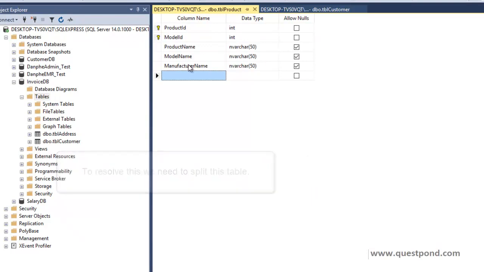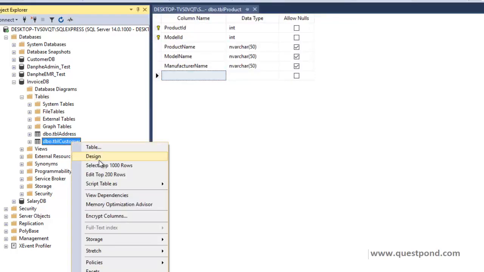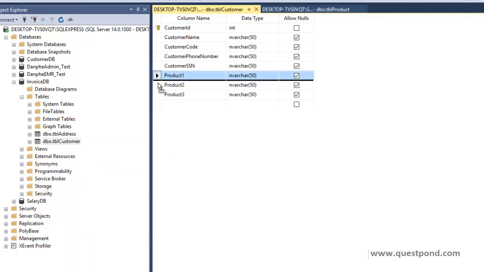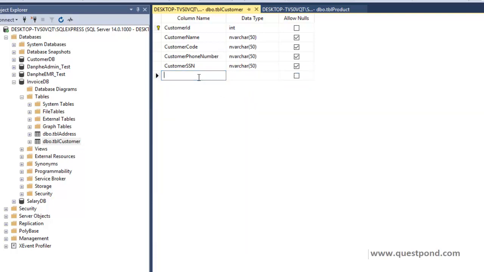make all the entries, and this table will have a foreign key relationship with the TBL customer table. So in other words, from the TBL customer table, I'm going to go and remove all these fields from here because these are actually repeating groups. So I'll delete this column, and over here I will put a product ID FK. Now what we will do is henceforth, in this tutorial, if you have a foreign key, I will name it as underscore FK so that we know that this is a foreign key, right? And also I will have a model ID underscore FK.